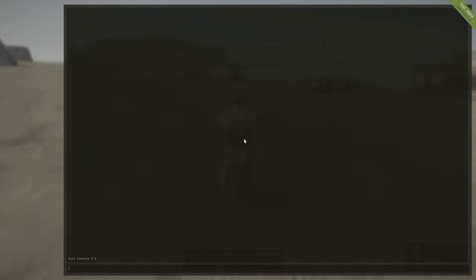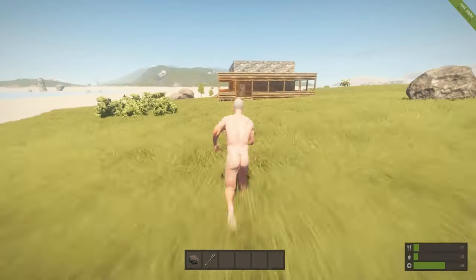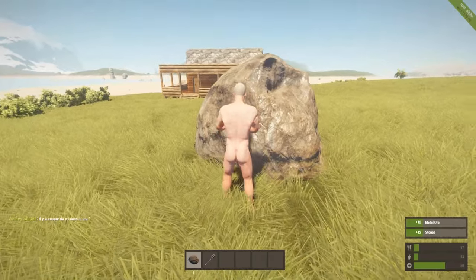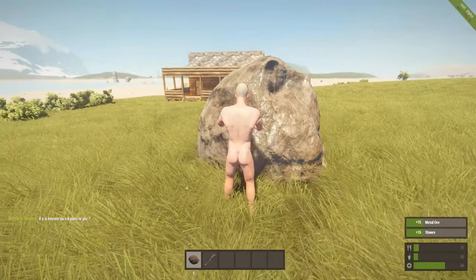What the fuck? How do I get out of the console? Oh, there we go. All right. That was weird. Okay. So if you guys don't know by now, this is the new Rust.